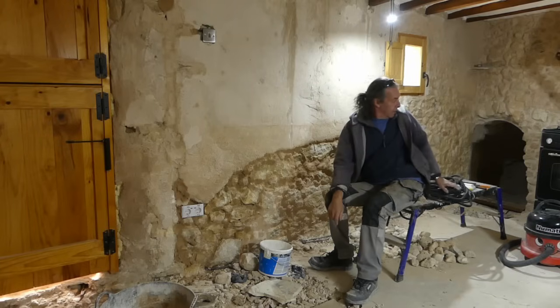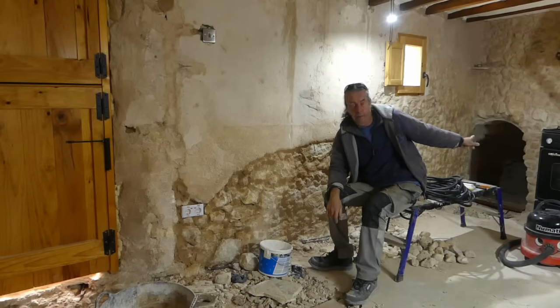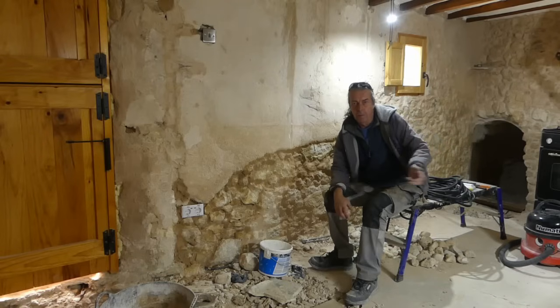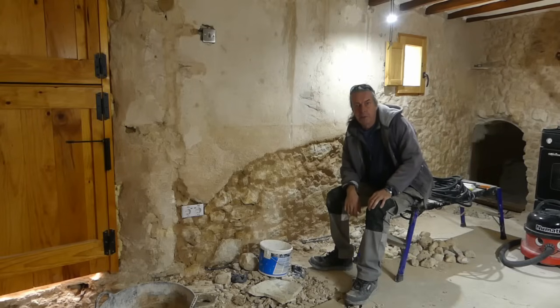Also, I've got the electrical gear out. Now we decided the cooker's staying where it is. I need to put a socket down there for it. Still not decided what we're going to do with it yet. The cooker's surrounding it, but I'm just going to put a flying lead in that we can move about and put in final position when we do decide that. So I'll go and get a mix on. There is certainly a light at the end of my tunnel though.